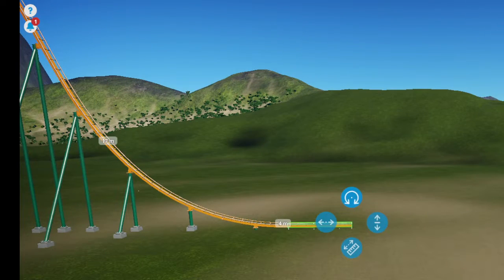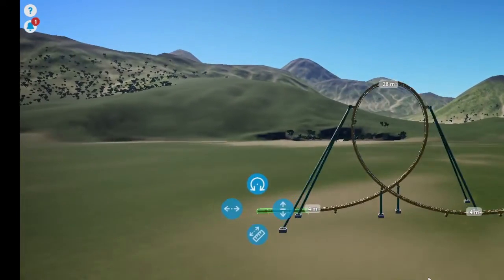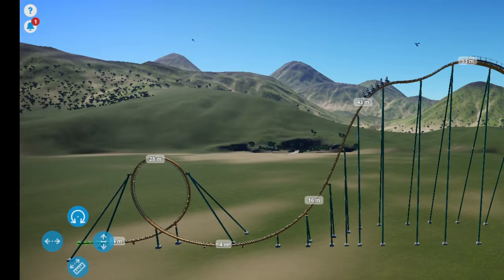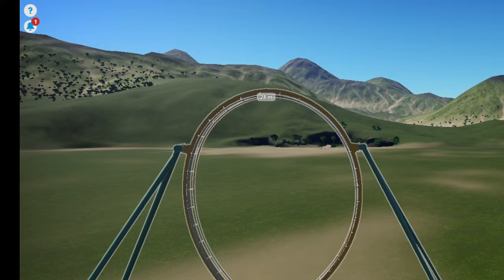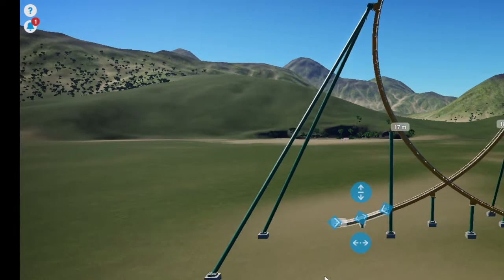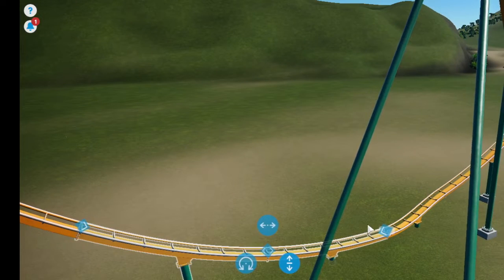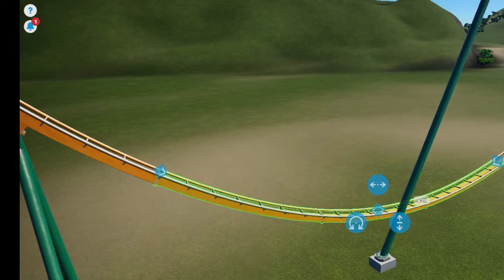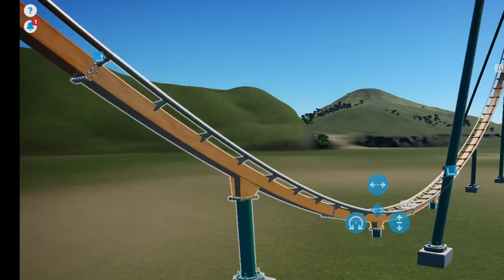Now what I'm gonna do is I'm gonna just start out with an old classic kind of vertical loop. And I think I'm gonna have to maybe make the vertical loop higher, but we'll see. Let's see. Yeah, okay, yeah, that's way too high. So let's raise it up and then see how this is. But I'm actually gonna smooth this part out as well, because for some reason sometimes Planet Coaster does that to me when I raise the vertical loops, the track twists or whatever. But yeah, I'm just gonna smooth it out.